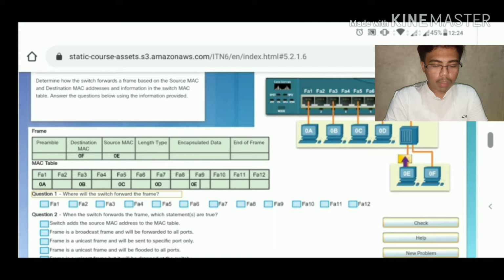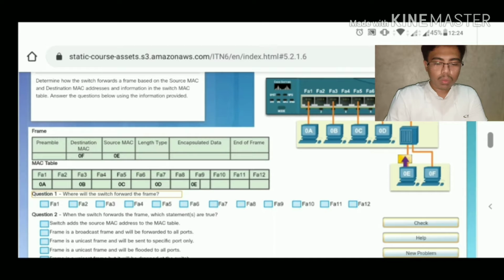And in the figure, we can see that 0F is indicated, but in the MAC table it is not. Here's the explanation. 0F is not displayed in the MAC table because it is the destination.